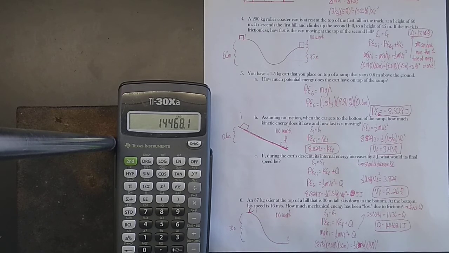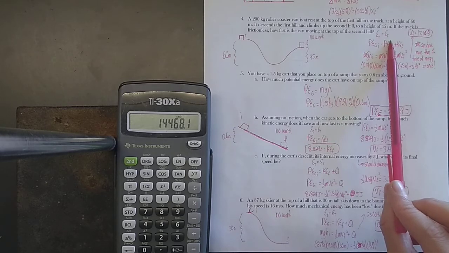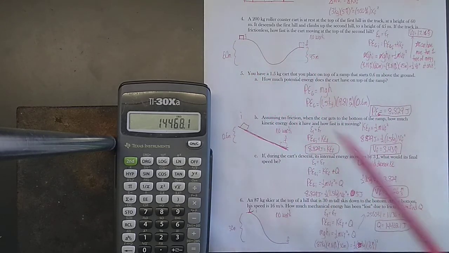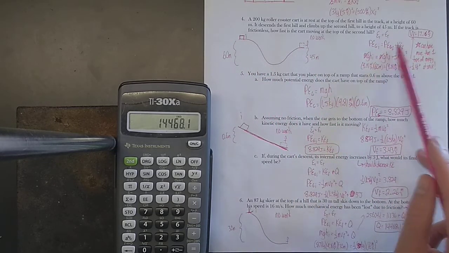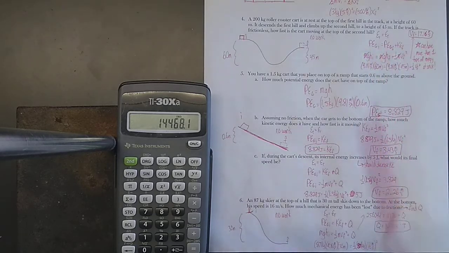This is one of the tougher parts of this unit and actually the whole year. Conservation of energy can be a little tricky because there's tons of different situations you can look at. But if you follow the steps, determine if this is a situation where you can say energy is conserved, and then pick an initial and final spot, write out the types of energy. If you can get to this step right here, all the rest of this is just writing out equations that you already know and doing some math, okay? And every one of you can do that.